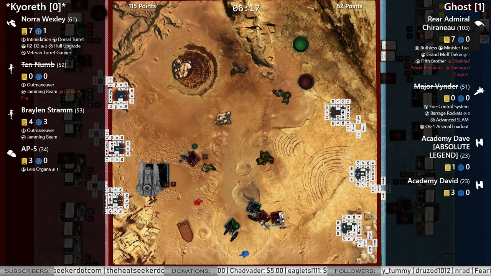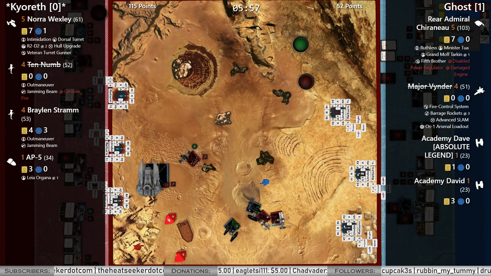Weird that doesn't show up because it's in the overlay here. Yeah, I'll look through the settings. There's a tick box that says pilot initiative, and it's ticked. Oh, initiative location. Let's put it there. There you go. Sorry about that.